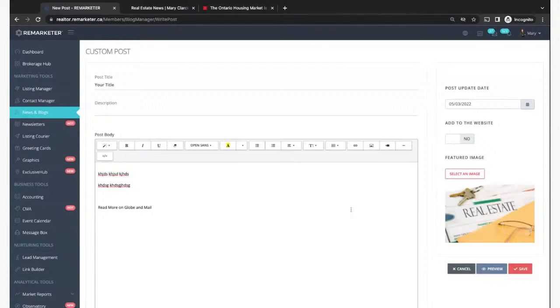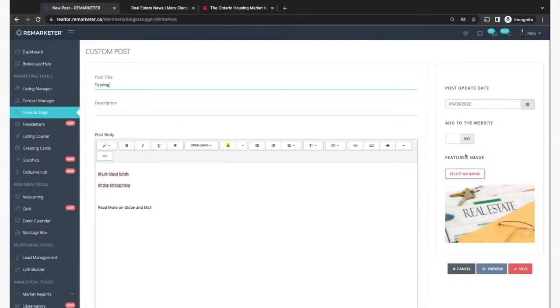Sometimes you might want to simply email the content out, and you don't want it to be necessarily posted to your website as well. So you don't have to have it posted to your website if your only intention is to email the content out. So for the sake of testing, I'm not going to post it to the website so you can see what happens there.